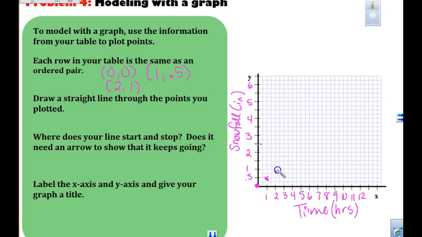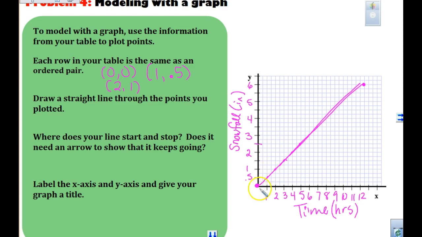What is our stop point? What number did we say? Up to 6 inches, right? So at 6 inches, we have to have 12 hours, right? So all along here, it's that same constant rate of change, and we are going to draw a line with that. A lot of times in this unit, straight edges are a wonderful thing because we want nice, accurate, straight lines. So please plot those points.